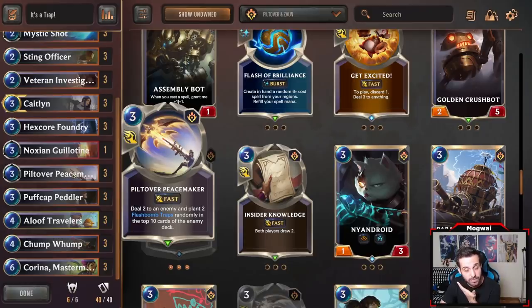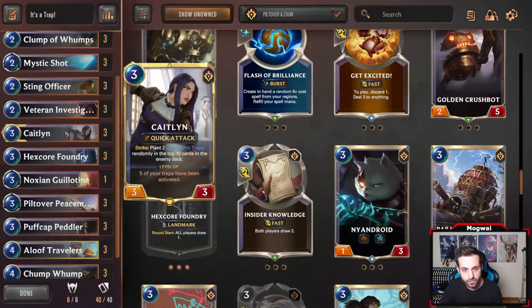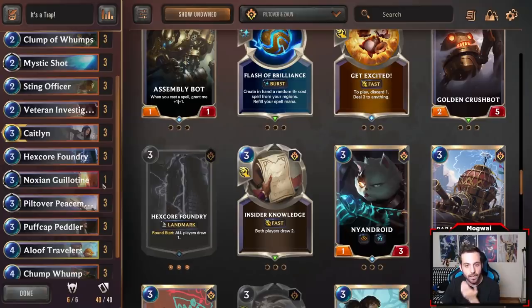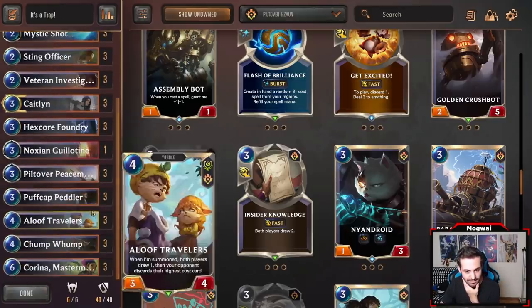We're also playing Piltover Peacemaker as a worse version of Mystic Shot that will allow us to plant some Flash Bomb traps and further promote the level up and, like I said, our Noxian based removal. And that, ladies and gentlemen, is the deck list right there.